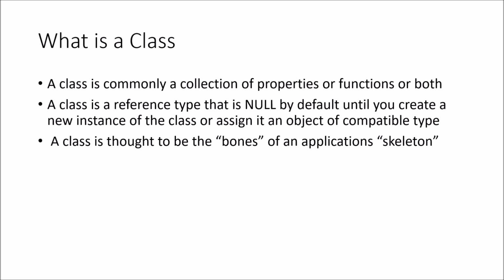So we had mentioned the term class. A class is thought to be the bones in the body. When you build an application, we think of classes as what forms the skeleton of the application. So like we think of a human, for example, and a class would be like one of the bones. So classes commonly store things like properties or objects. If this is confusing right now, don't worry, we'll go over it more later. Some of these concepts may be hard to imagine until you start writing code. That's a really common thing when you're starting to learn something new that's a little bit frustrating at first. Just stick with it and it'll all eventually start to make sense.